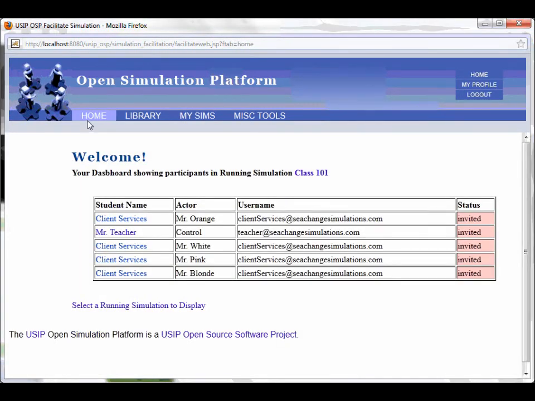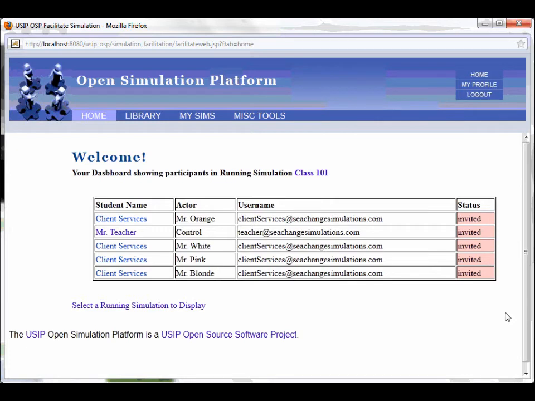So click on and go back to the Home tab. In the dashboard, for the simulation that we just initiated, we see that everybody's been invited and they've confirmed that they've received the invitation and actually logged in. This status symbol will go from red to green. You want everybody green here to indicate that they've actually logged on to the simulation.